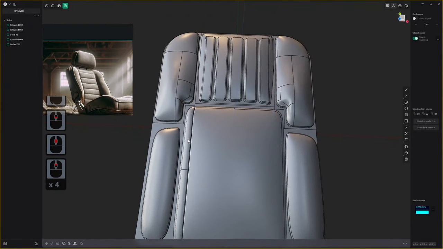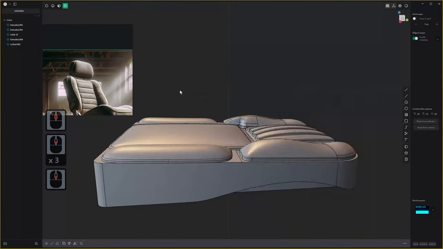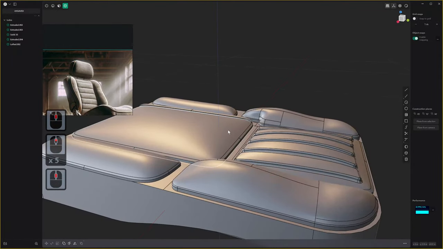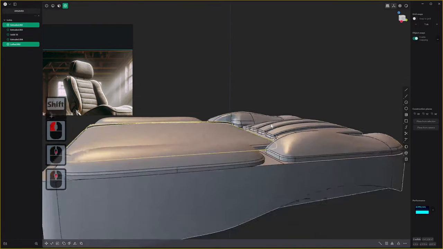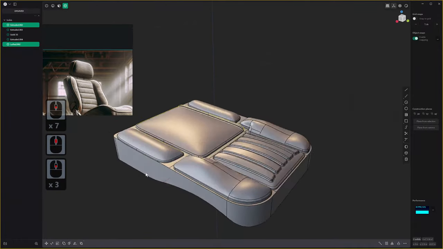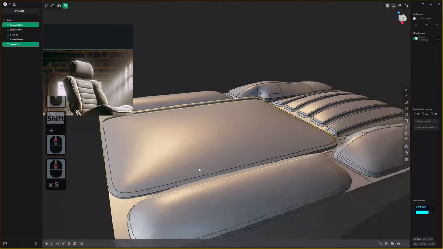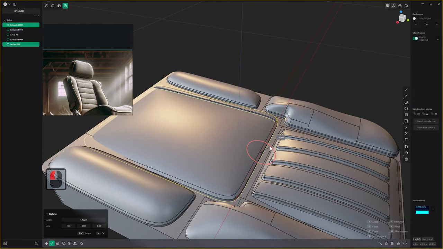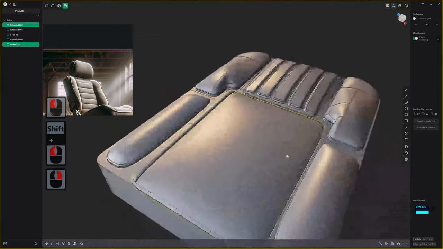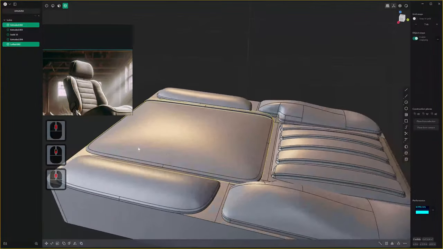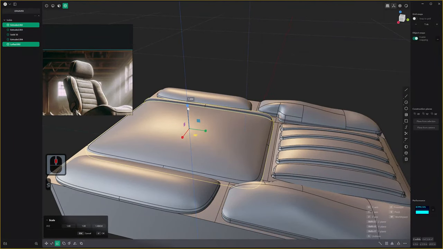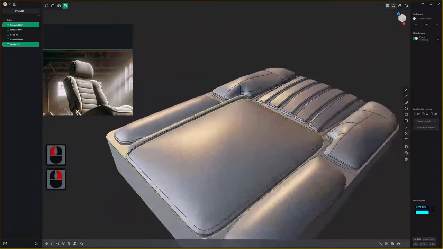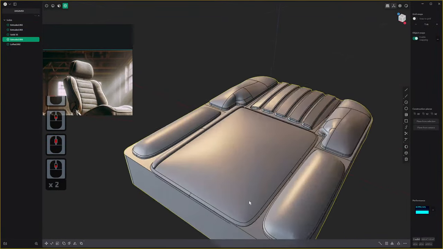Okay, now I feel like we need this to also be, because this is the front part of the seat where you lean back down. So let's just rotate this on this line slightly down. Okay, so we scale it all up and bring it all up. No, back to that, that's fine.